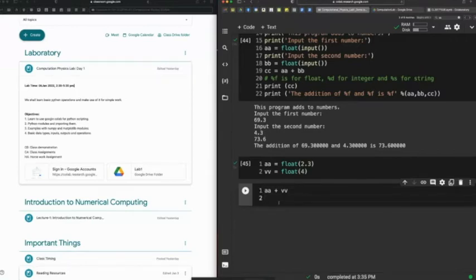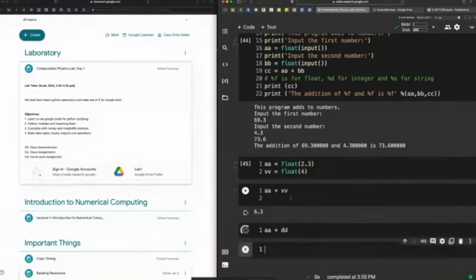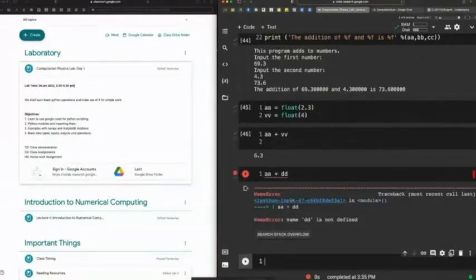So I can do this, right? Once I have assigned a variable, I can add the 2 variables. I have not assigned a variable called d; c I gave in the earlier case. I have not given any number to the variable d, so I cannot do this addition. It says that d is not defined. Remember in the first lecture we discussed that in computation you always start with the numbers and then evolve them. That is apparent here: because I have not given a number to d, I cannot do a plus d.